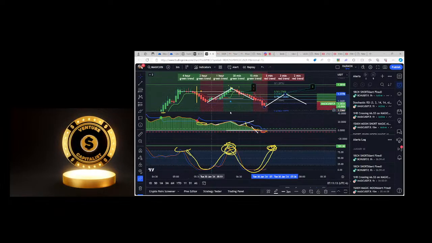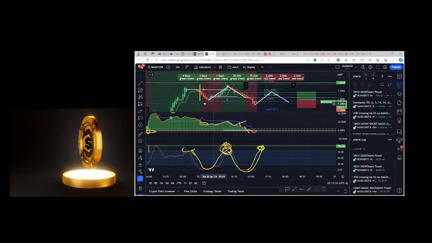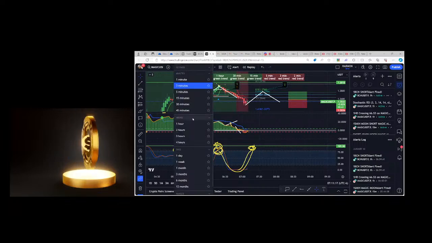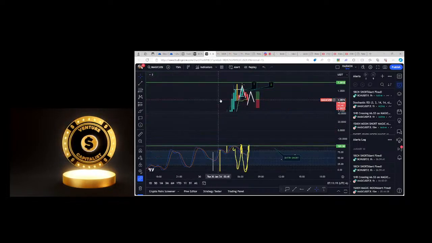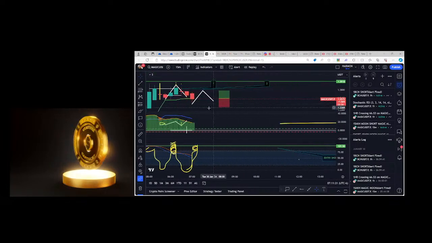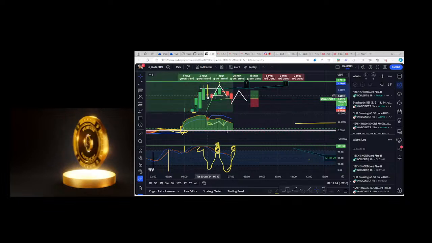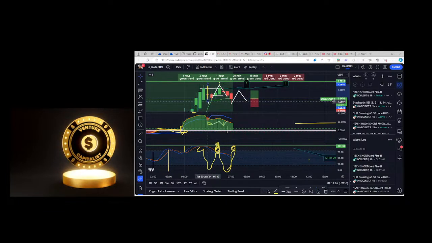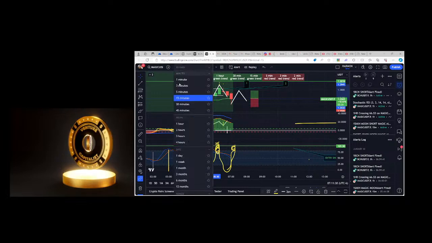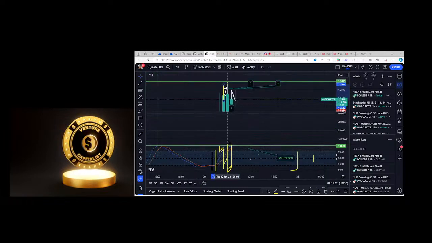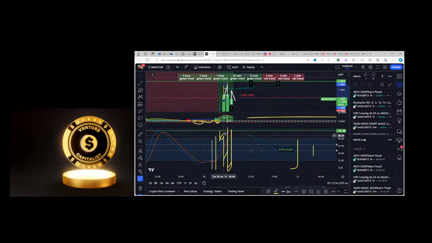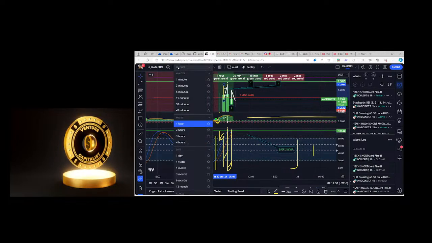So magic is kind of like an example of it, right? On magic, we take a look. The first thing we wanted to see was a 15-minute moon, which we got way over here. When we got that 15-minute moon, the RSI was coming down, so it was great. Now we go to the 1 hour to see where we're at. At that time, the 1 hour was still going up, so it wasn't a good trade at that time.